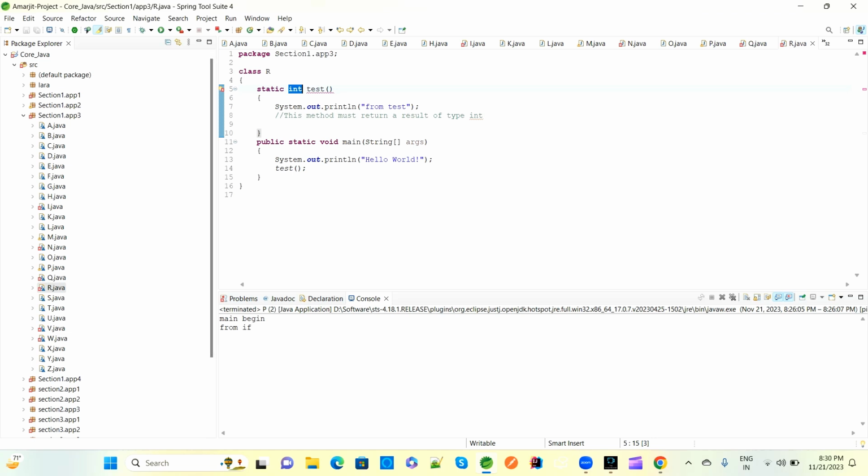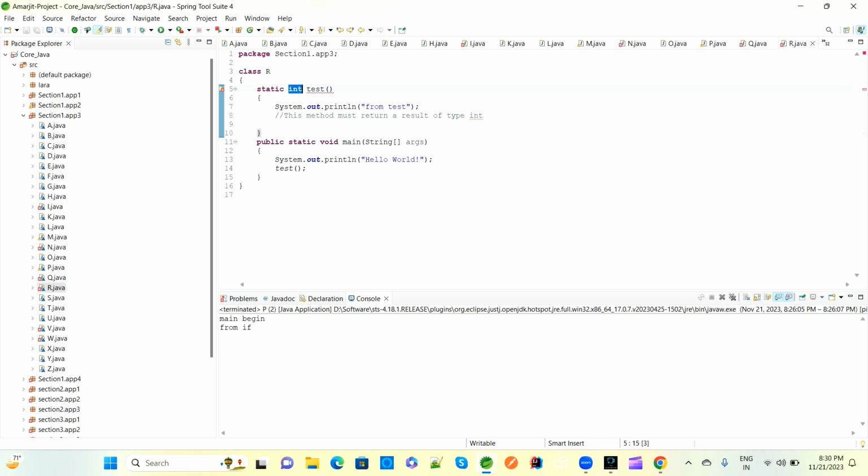If you see the error here, the error is that this method must return a result of type int. There should always be a return statement inside the method as the last statement, at line number 8 or 9, because it is commented here. There should always be a return, and the return should be integer type, but we are not declaring it.